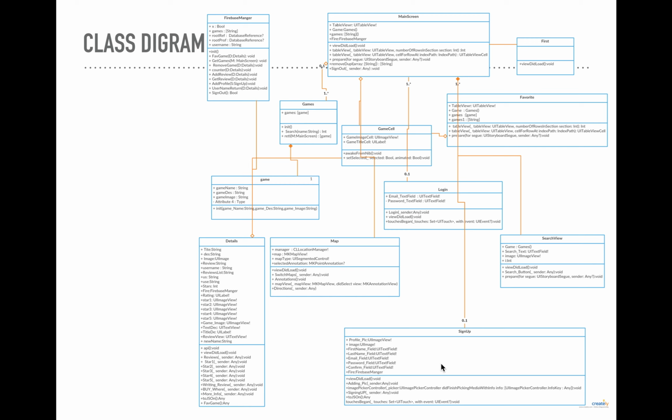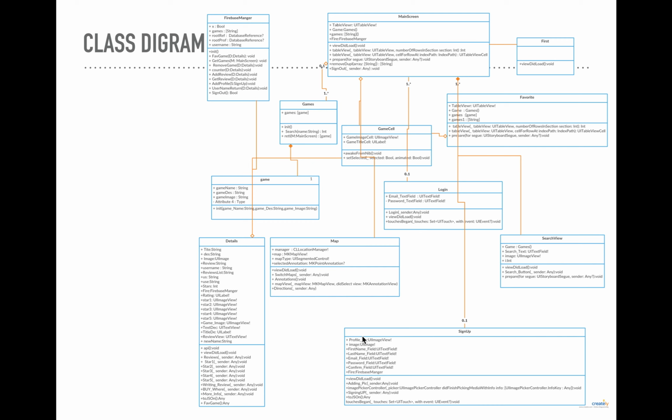So now I'm going to talk to you guys about my class diagram. As you can see, there's a lot going on in my diagram. There's a lot of different classes that I had to build since I was using Firebase, and there's a lot of stuff going on. So the first thing we have, if we start the application, is basically the main screen that you open with. All it has is a welcome to your new favorite app, and it has two options, either log in or sign up, and they're both segues, and they go to either sign up or log in.